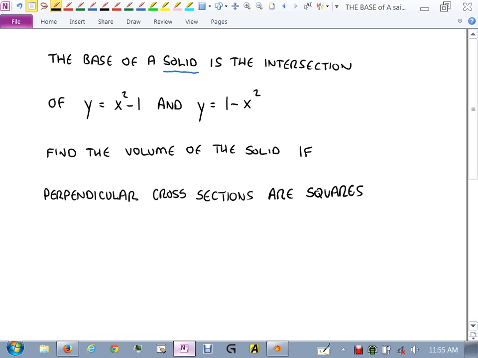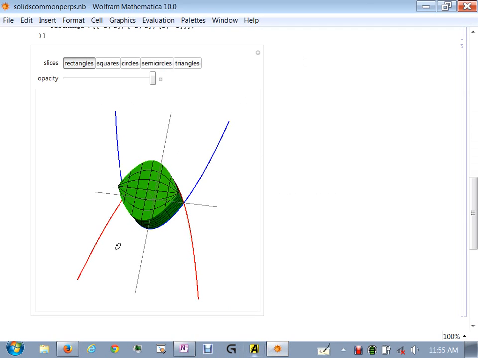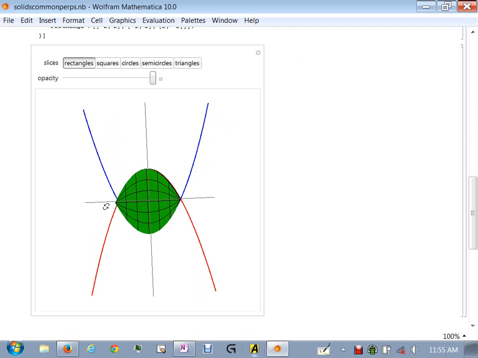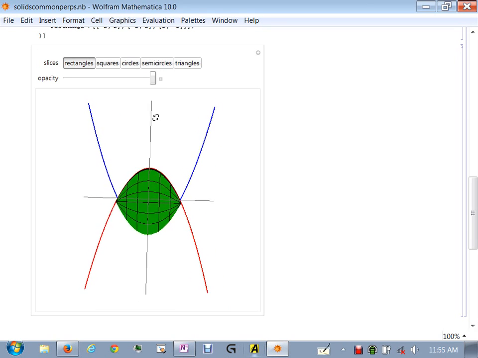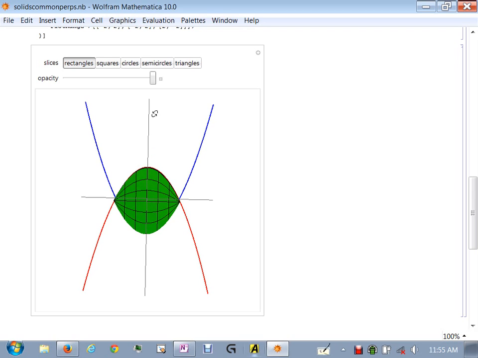So we have to all understand what we mean by perpendicular cross sections. What we mean by this is if you were to take this picture right here, trying to get it like we're looking straight onto it, right? So we're looking from the top down onto this solid, right? The ground is the XY plane, yes? If we come in here and take a cross section, you know, you got a turkey, you cut it, right? Something like that. We are going to take this and do a perpendicular cross section.